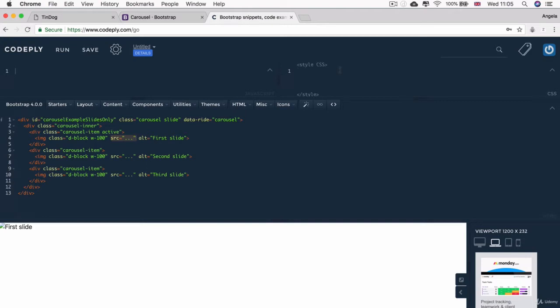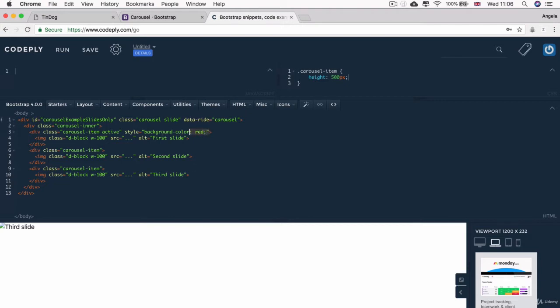Instead of looking for images and messing around with this, I'm simply going to select the carousel item, which is the class that is the div that contains each slide. And I'm simply going to give it a height of, say, 500 pixels. And I'm going to go into the div and add an inline style: style equals background color, red.